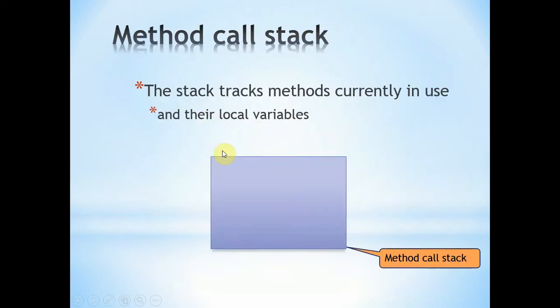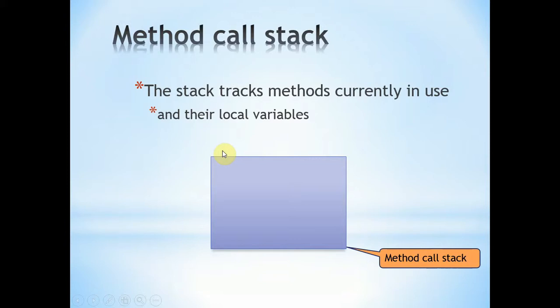First of all, let's consider the stack. More properly called, it's the method call stack. And what the stack does is track the methods that are currently executing. So every time a method begins executing, a record of it is put onto the stack. And if one method calls another method, then that second method will also be put onto the stack. And then when a method finishes executing, it is removed from the stack.